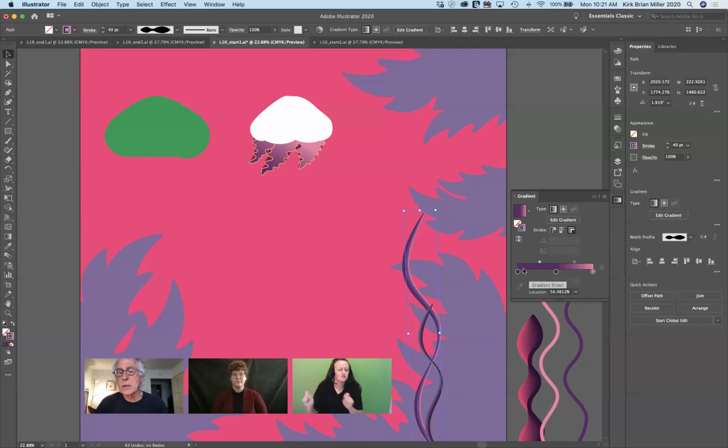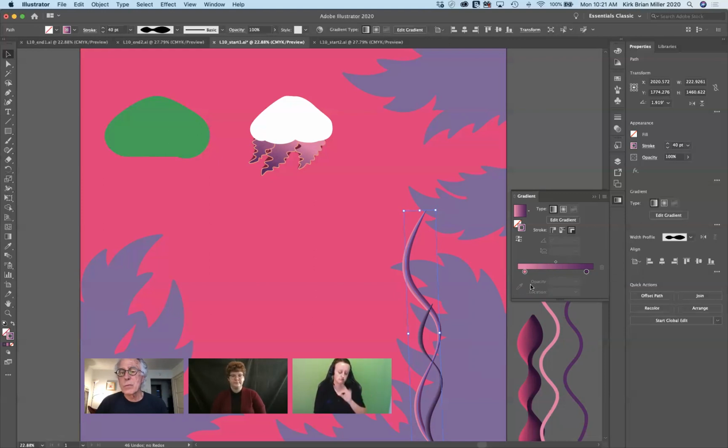Now what I can also do is take this and drag it across like so. If I want to get rid of or move the pink, I can move it over here like so. If I want to get rid of a color, I can click and drag it off like so. That's how you get rid of colors. These can get quite complicated. Right now, we're only working with maybe 2 or 3 colors. But you can have as many as, I think, 64. It gets really kind of overwhelming if it gets that much.